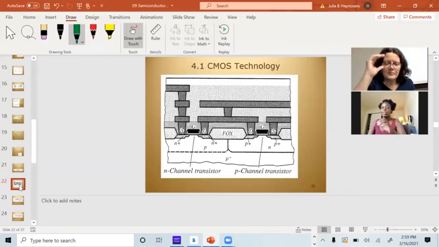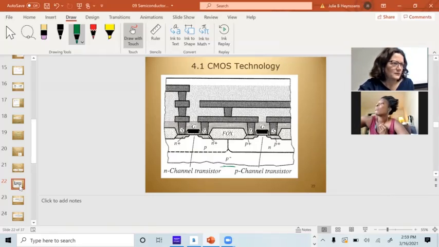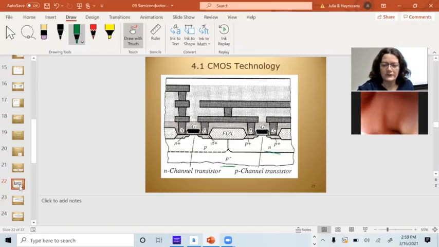So basic CMOS technology. This is an N-channel transistor that's actually built in a P-well. That way, instead of relying on my N-channel transistor being in whatever the substrate doping is, I can give it its own doping, so I can control the doping that way. That's important for controlling the threshold voltage. We just learned that. And I put the P-channel devices in an N-well.